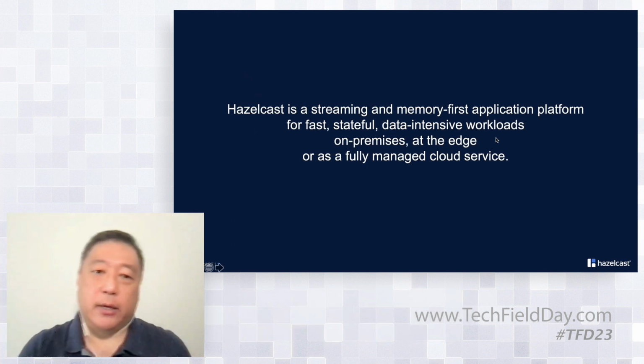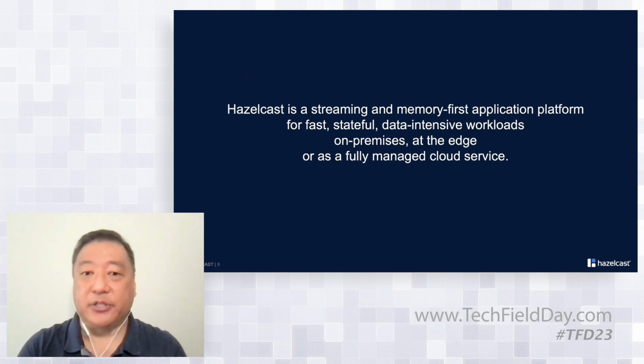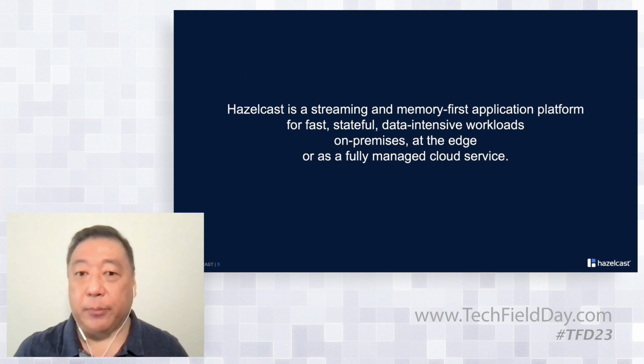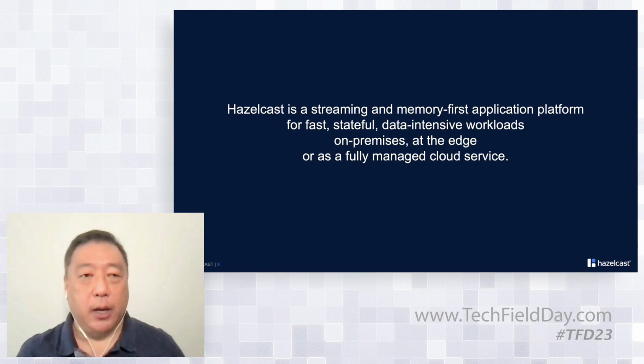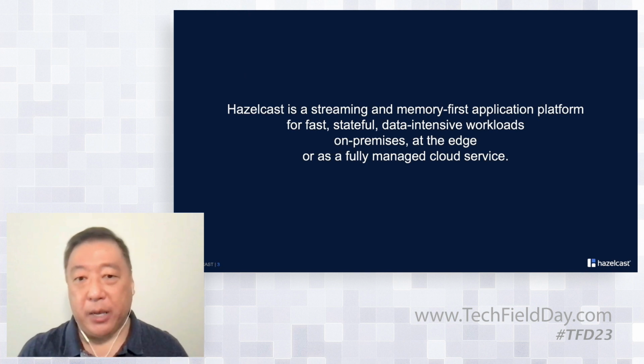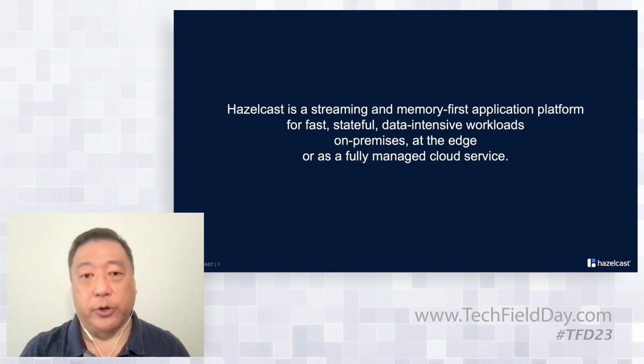So this is a quick elevator pitch of what Hazelcast is. And we'll go through each of these components as part of this presentation. But think of Hazelcast as simply an open source, Java-based data platform or application platform where you can build the fastest applications in environments where high throughput and low latency are extremely critical. And so performance is obviously a big part of our deployments, but also in cases where you want to do more work in less time is where it can be critical as well. And I'll give an example of where that applies.